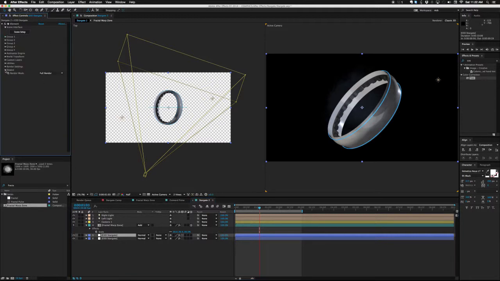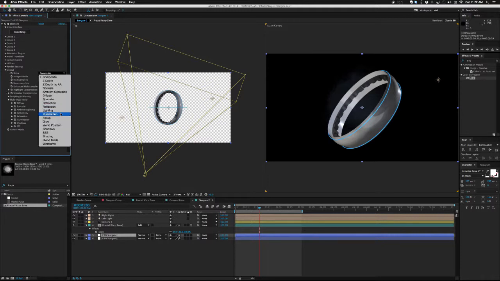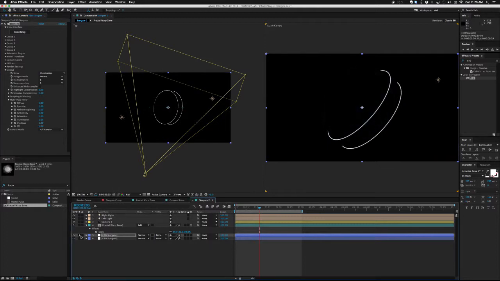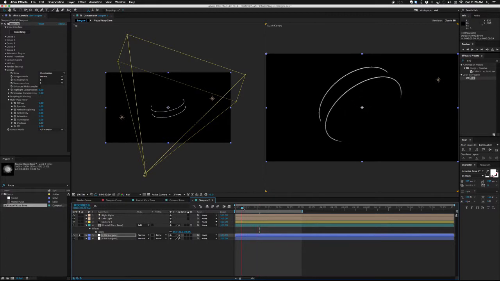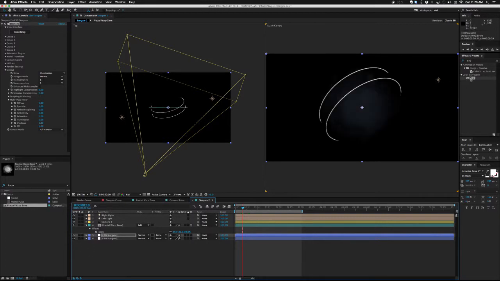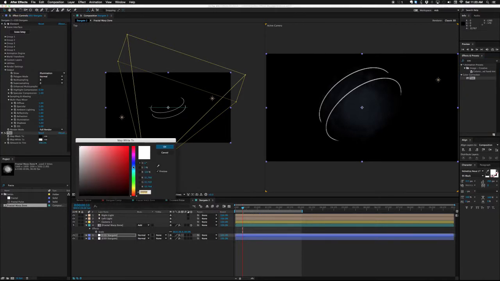But down here on the Output tab, I want to change it from Composite to Illumination. This will allow you to selectively output only the illumination value from this scene. And you can see right away that the illumination is on the rings. Now this black and white image is not very useful, of course, until you tint the layer, and we'll tint it blue. You can do any color you want. I'm going to go with blue or cyan for now.